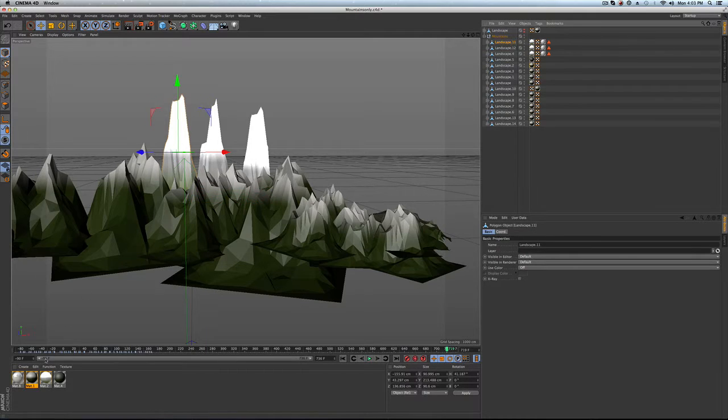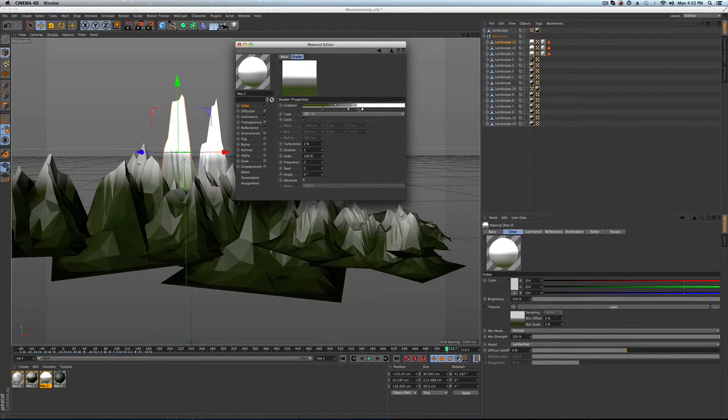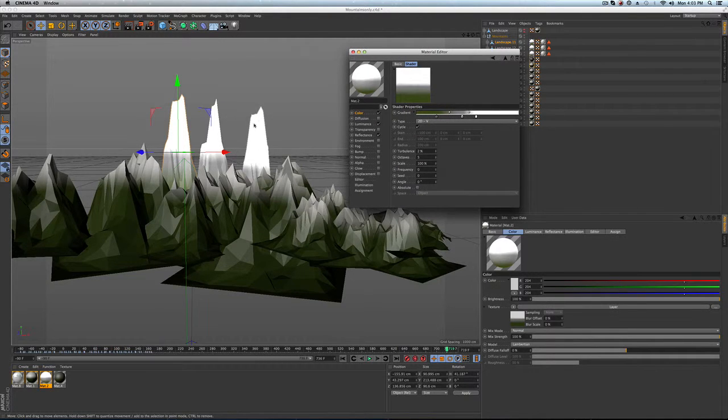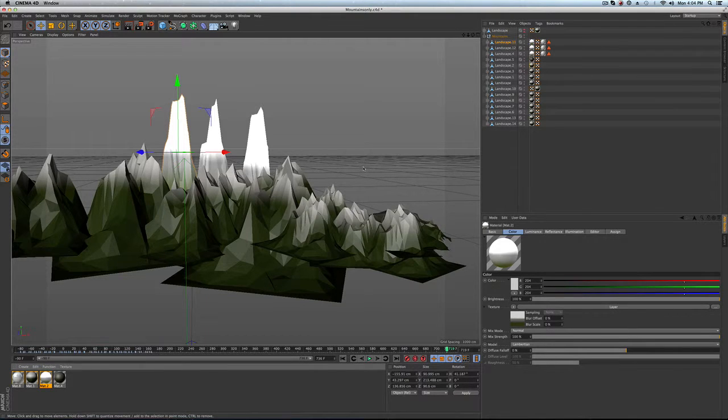on the bigger mountains, we're using three colors in the gradient channel, because we want pure white up at the top. We want kind of this grayish, cloudy look in the middle, and then we're going to have green down at the bottom, but we can't really see it in the back anyway. We gave it a little bit of a luminance channel just because the white does give off a lot more light. So in that case, this would be giving off a little bit of light on its own, just more of a slight glow, just to set itself apart.